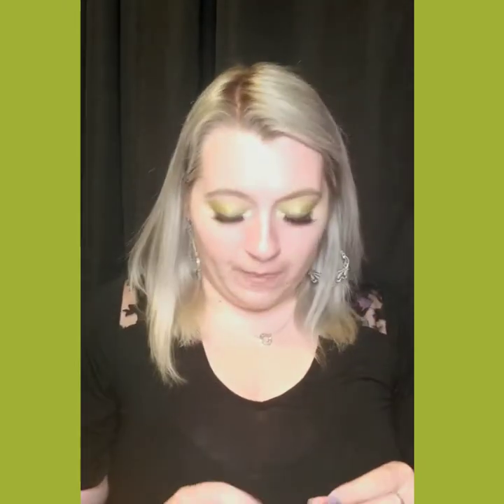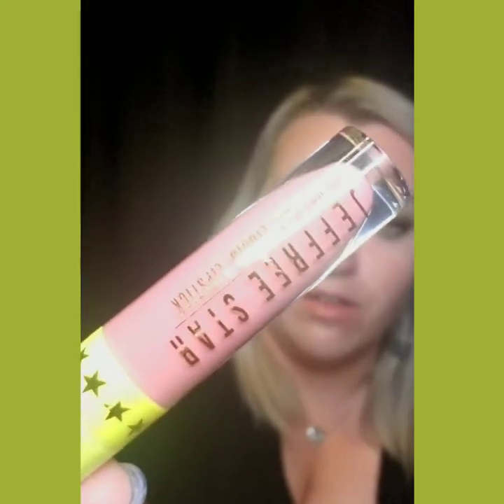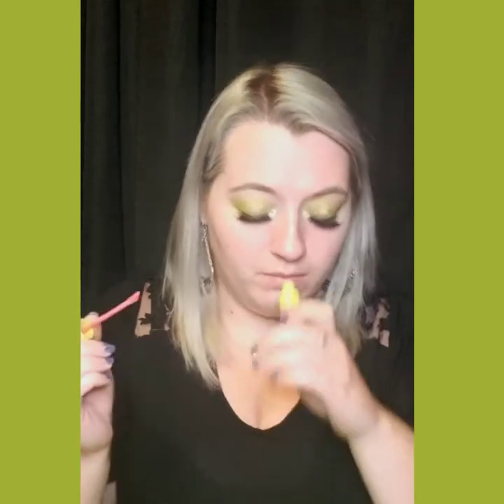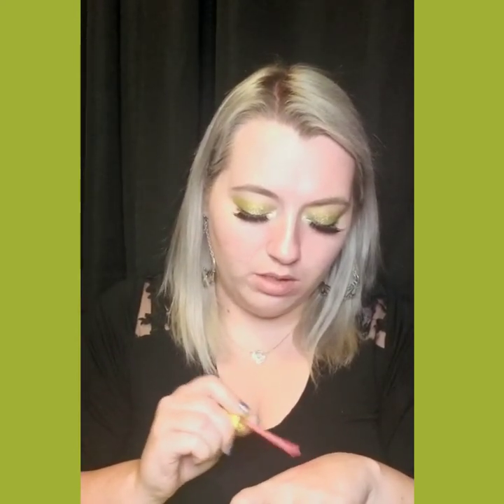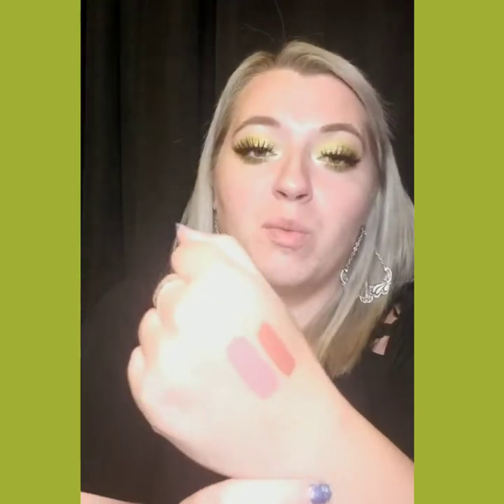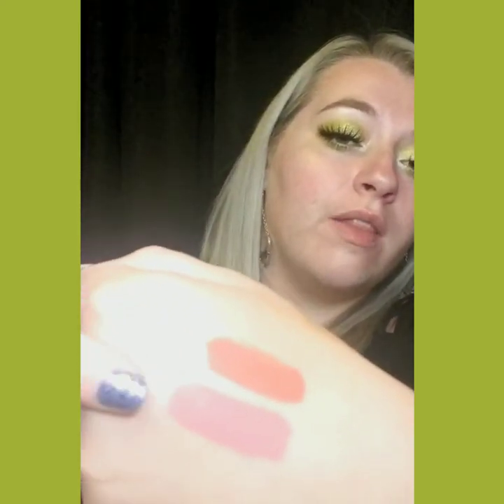And then we also have the exclusive lippy. This one I believe is a really soft pink. Normally I'm not a huge fan of pinks — mainly because I feel like anytime I wear a pink lipstick, it makes my teeth look more yellow. It just feels like it makes the staining of my teeth stick out a lot more. Let's give it a swatch. These actually smell pretty okay for a liquid lipstick — I'm pleasantly surprised. And we all know I'm a sucker for packaging. So there are the two swatches next to each other: Gemini and then our exclusive lippy. Very pretty. Definitely both shades that I will wear, so I'm very, very pleased about that.